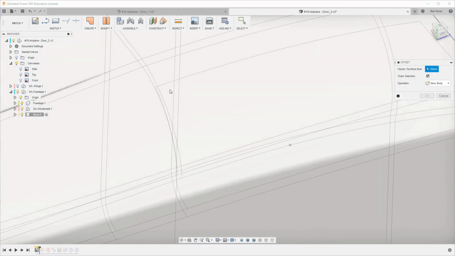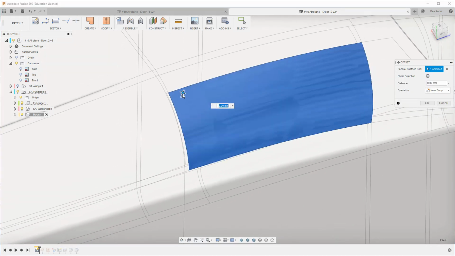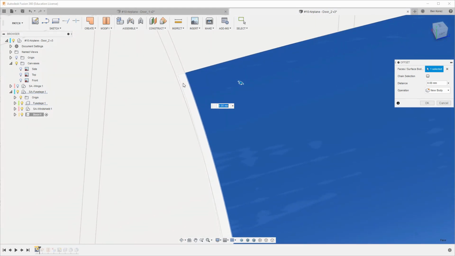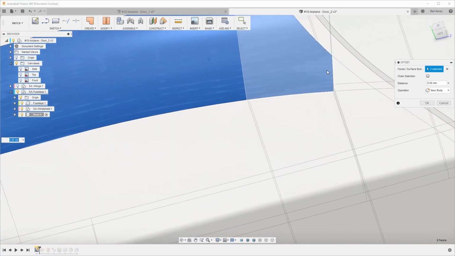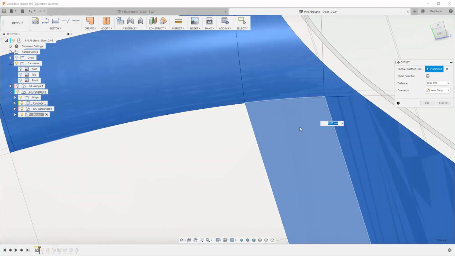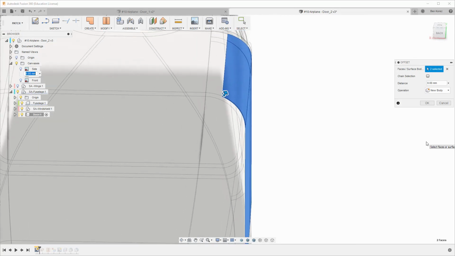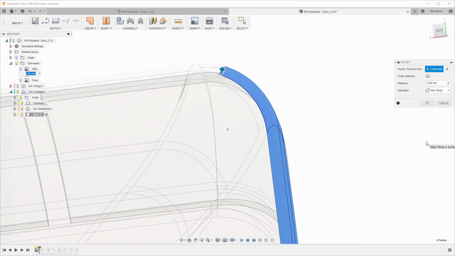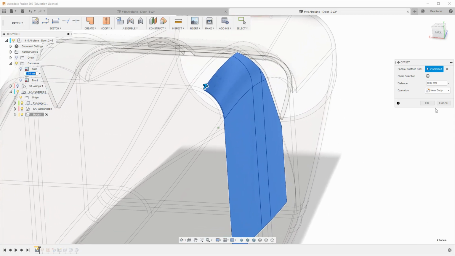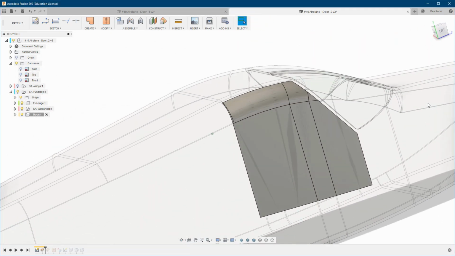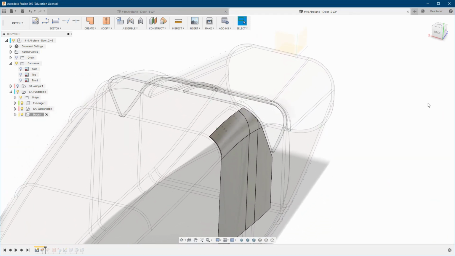So now we're going to offset, not everything, we're going to offset these surfaces. Just select them, make sure we select everything, and it looks fine, and you click OK. Good.